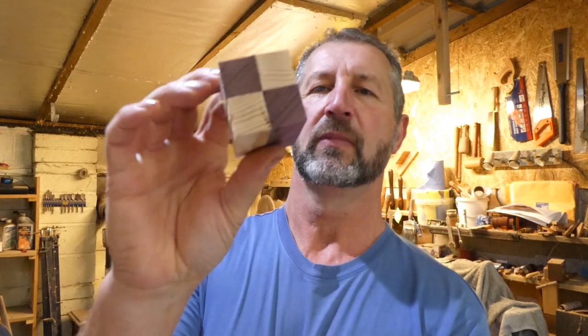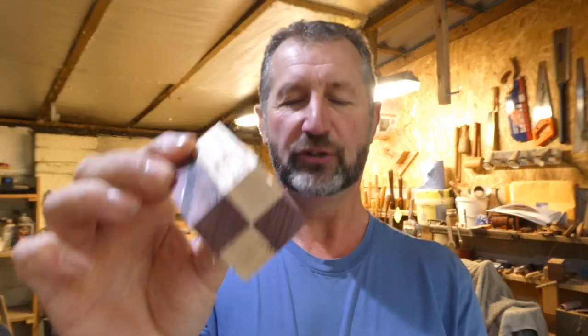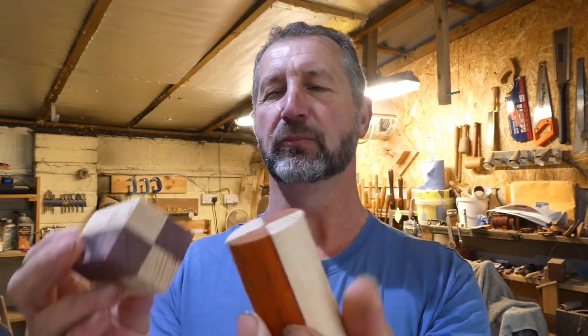But also I've got a purple heart and ash and a Padouk and ash one to do as well. I might put some pictures up at the end of those, but we'll film the Ebony and Padouk one.